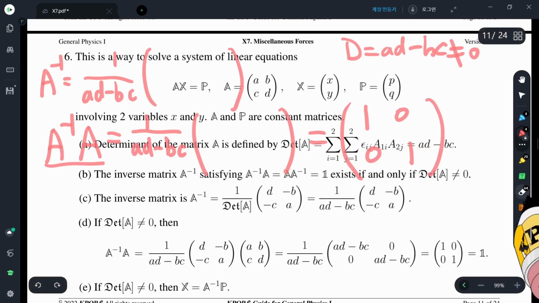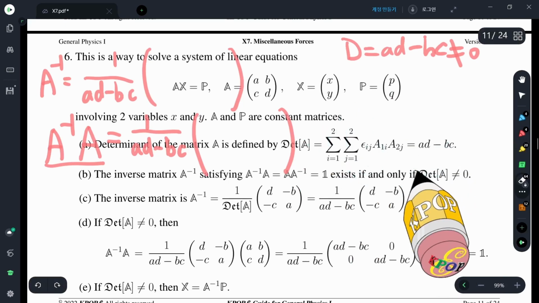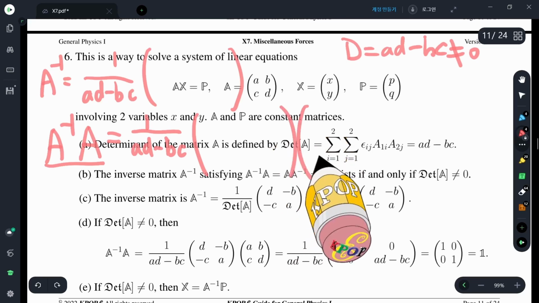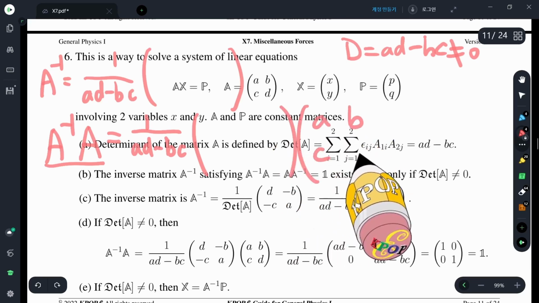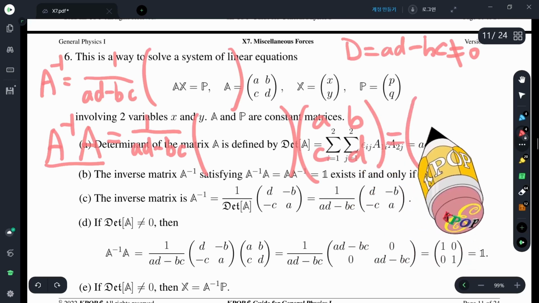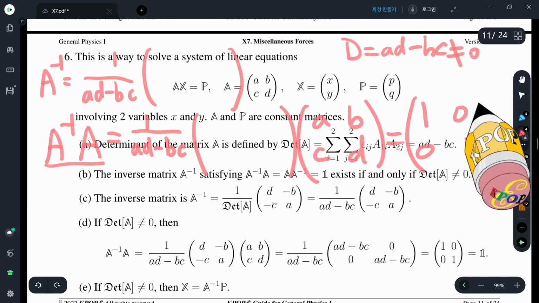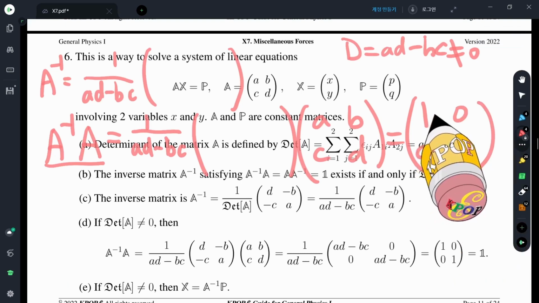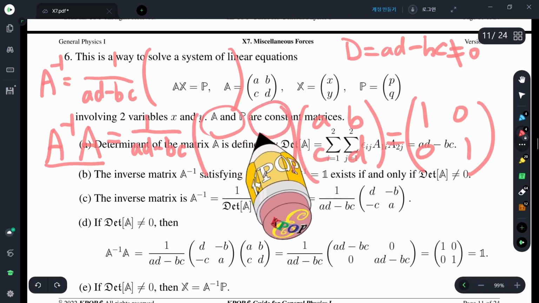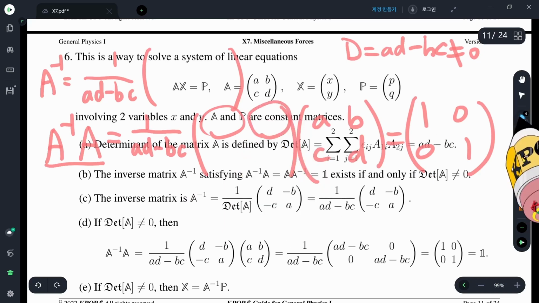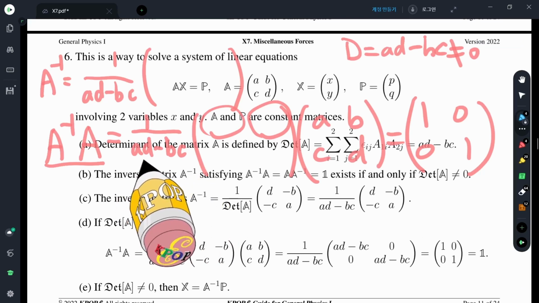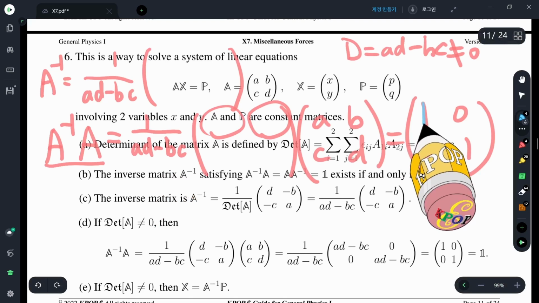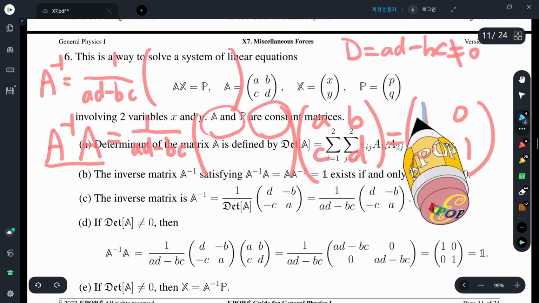And what? I also know the matrix A, B, C, D. And I know the answer 1, 1, 0, 0. If these two elements are completely determined, why? I have denominator AD minus BC, and I have the answer 1. How can I get 1?